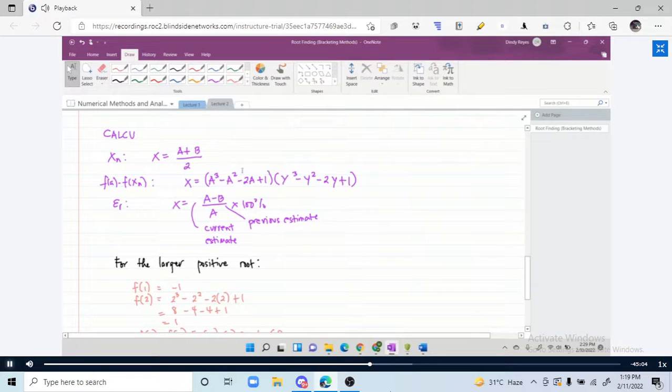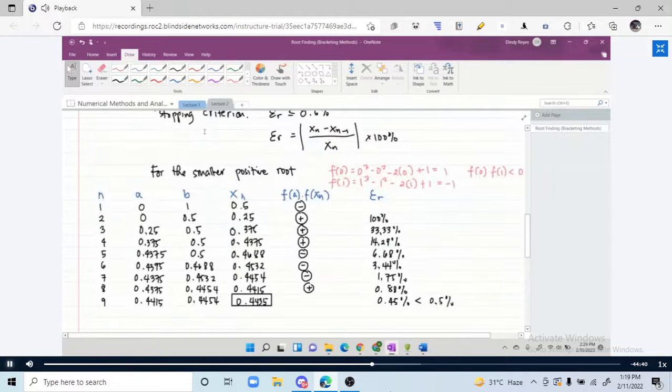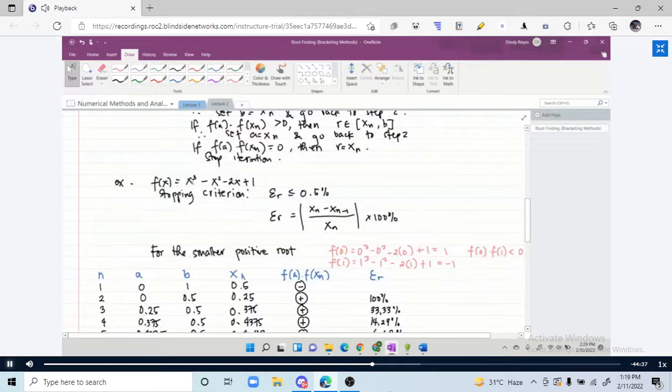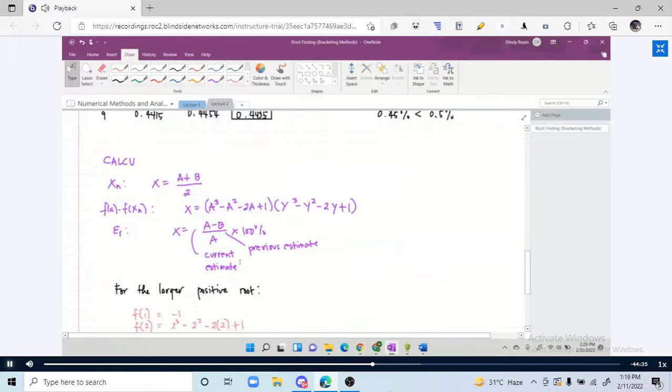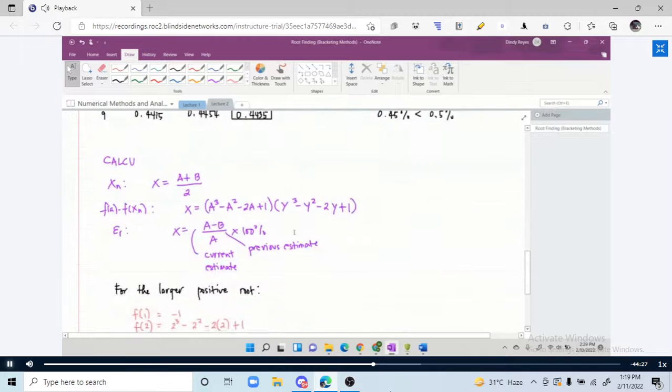Whatever your function is, kung sin x man yan, magbabago lang ito. Magiging sin A times sin Y. Ganun lang. Diba? Ito lang yung magbabago sa calculator mo. Pero ito, parehas pa din yan sa calculator mo. Ito, parehas pa rin sa calculator. Ay, dito lang magkakaiba. Ito kasi kung ano yung given function mo. Tingnan mo, sinundan niya yun. Kaya lang, using a different variable. Ito, x cubed minus x squared minus 2x plus 1. Ginawa ko lang A dito. Okay, so for whatever your function is, it's the same procedure.